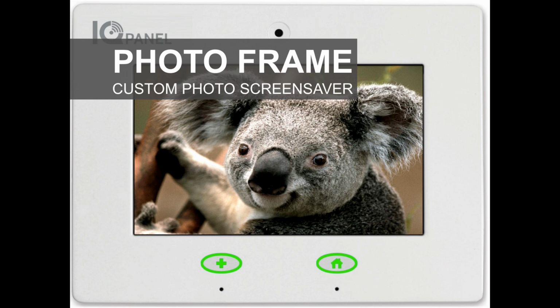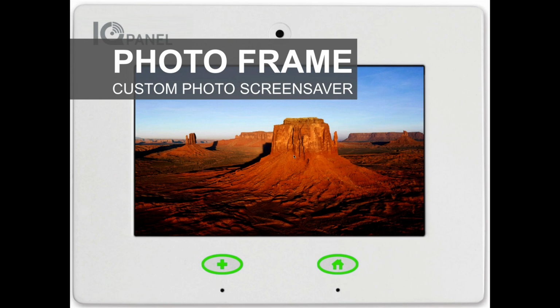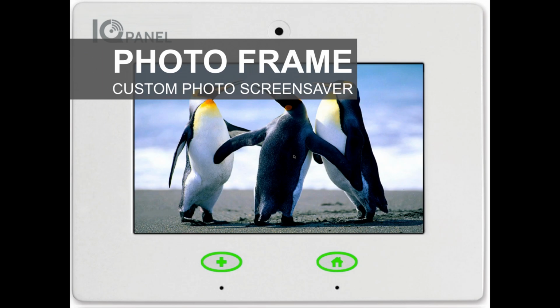You get the photo frame screensaver, and again, these are the factory photos that come with every panel. So out of the box, it'll work just fine. But if you, the dealer, wanted to load your own photos on, we've got a couple of dealers that do that. The techs carry an SD card with them, and they actually load on some marketing images at the time of install, so that every couple images will be something like refer a friend, get $25, or have a question, don't hesitate to call, things like that. You can certainly do that, so you can use it as a branding tool, or the homeowner can put their own photos on there as well.